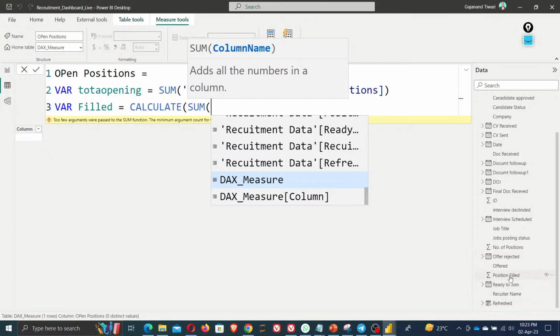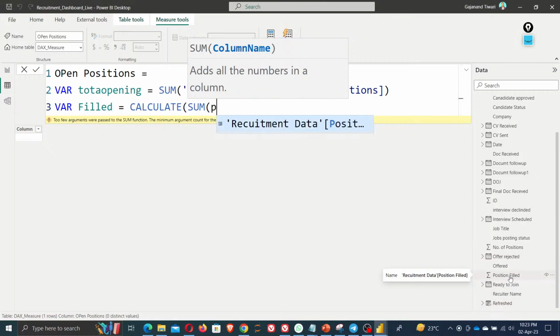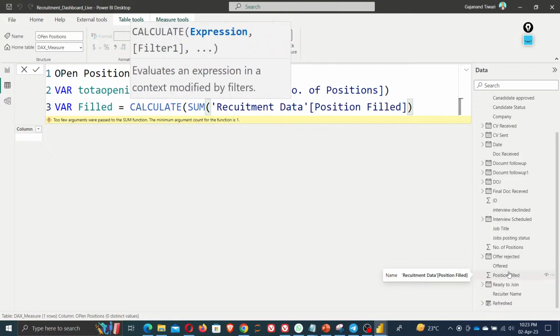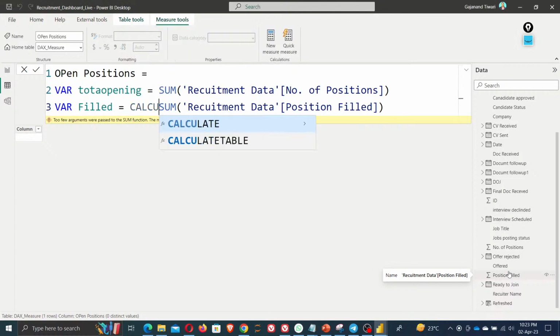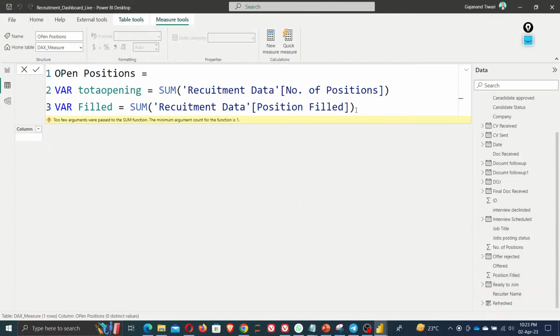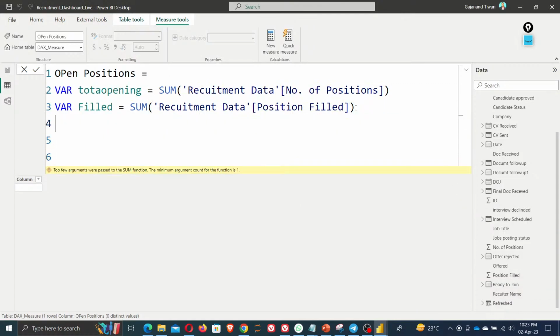Position filled, and this is the sum. Next, variable result, we need total opening minus subtract filled, and this way we can create the difference between the total results.